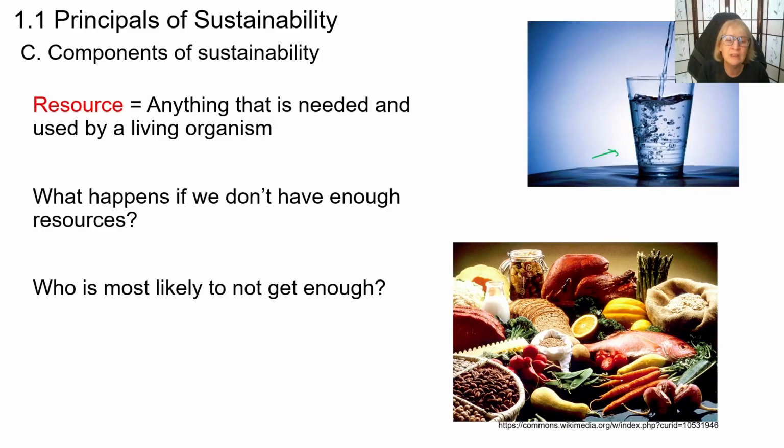And who is most likely, if you think about all the people on planet Earth, who is least likely to get the resources they need? Who's the one that's going to end up with not enough clean water? Is it the rich people? Is it the poor people? Is it people in environments where they have a lot of natural capital available to them just outside, in the middle of a place where the resources are abundant? Or are people in places where the resources are not abundant or they're not as easy to get at?